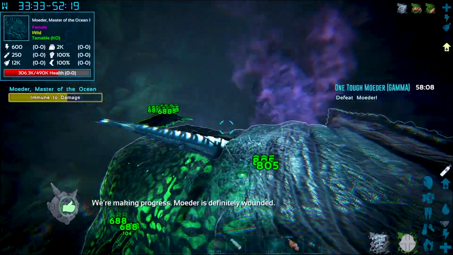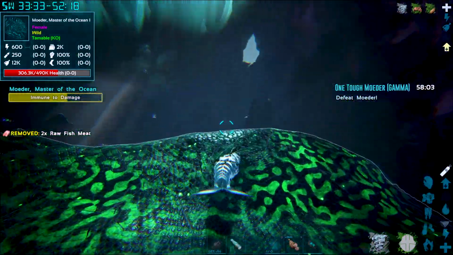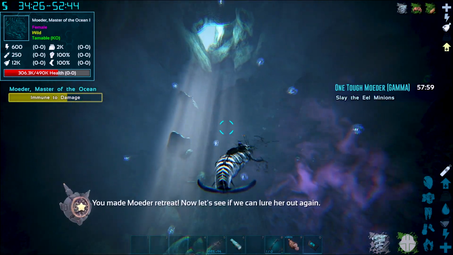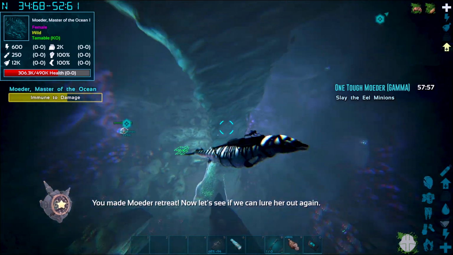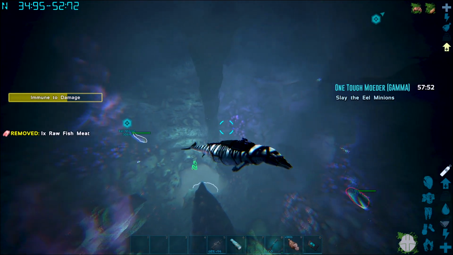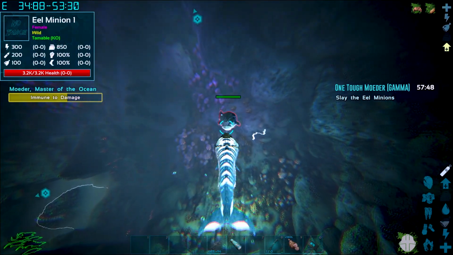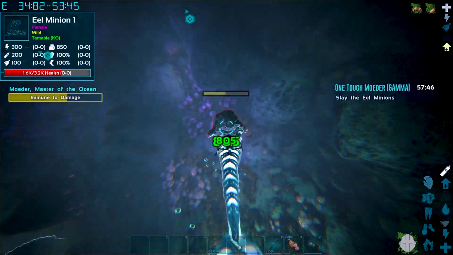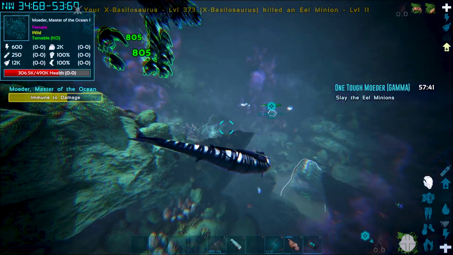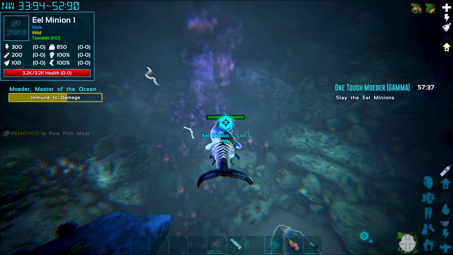Okay, I'm immune to damage. Okay, let's get out of here. Looks like we got a few minions to get again, I think. I need all the minions to follow me. Not my minions, my baryonic, sorry. Let's get this one. Come on. There we go. Got another guy over here. Oh my god, this is awesome.